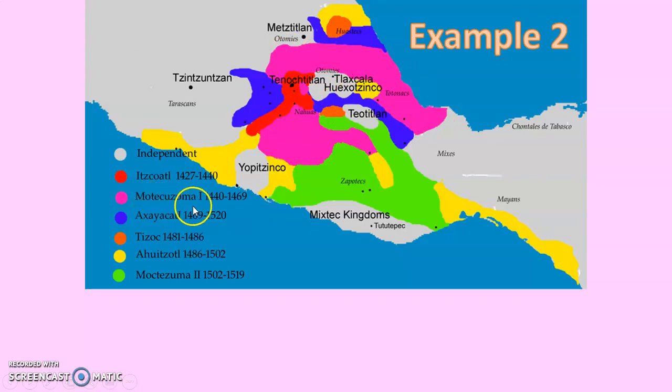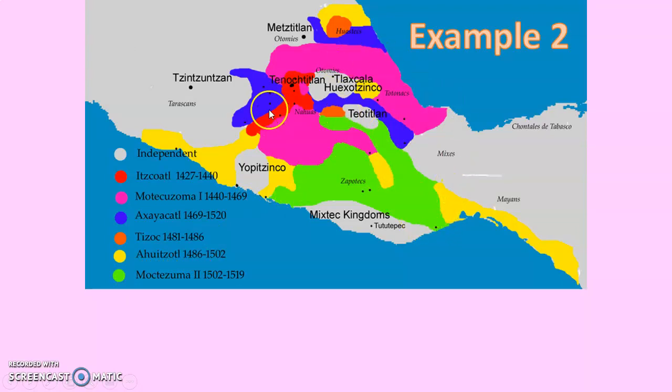That was Montezuma I. The blue was the 3rd emperor and expanded even more. The orange expanded just a little bit more. The yellow expanded even more. And then the green, Montezuma II, expanded even more.